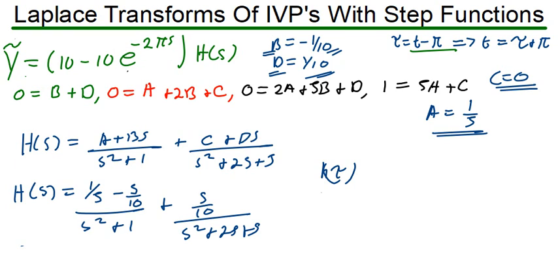So since I've already found for you what your H of s is, I've broken it down into its equivalent partial fractions, you can go ahead and find your h of tau. Just remember to substitute what your tau is equals to in your final answer, and that's how we answer this question. Of course, it appears to be a bit longer. It's actually very short, even compared to the previous questions that I've done. It's just that I'm doing the explanation while solving, so for you to be much quicker, because you don't have to explain to anyone unless yourself.